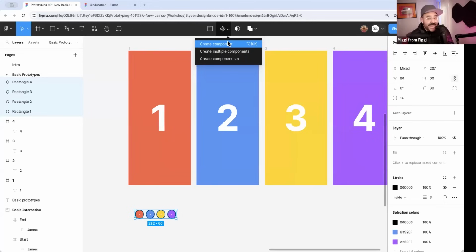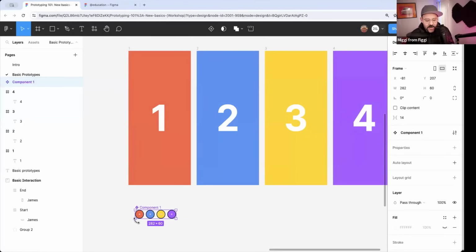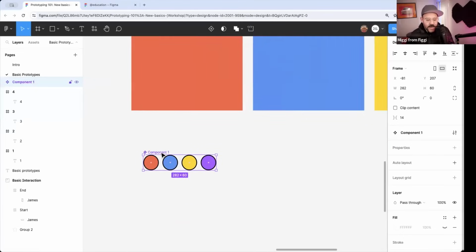So if you make changes to the main one, right, then it's reflected in all of the copies that exist on this page. So we're going to create this as a component. You're going to see it's called component 1. I can name it by just double clicking on the name, right? There we go. I double clicked on it. Super easy to name. You'll see that name reflected and changed over here in the layers panel as well. Let's name that. I'm going to call this navigation, right?